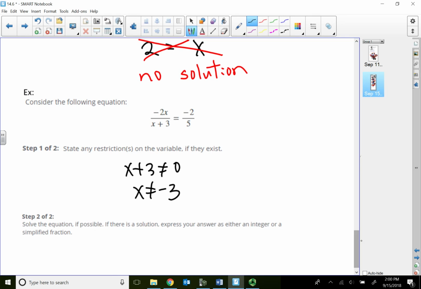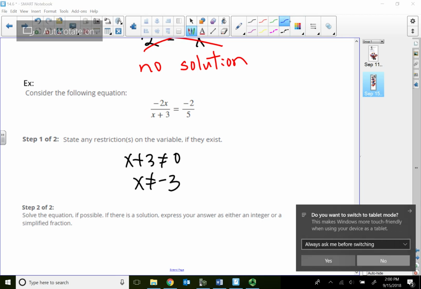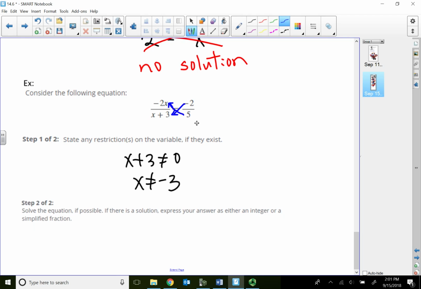There's actually one other technique that you kind of already know, which is to treat this as 2 fractions equal to each other. That reminds you to do a cross product. I actually can use the cross product. Cross product is basically when you see 2 fractions equal to each other, you can think about solving proportions. So use that technique here, or you can find the LCD and multiply every term by the LCD.